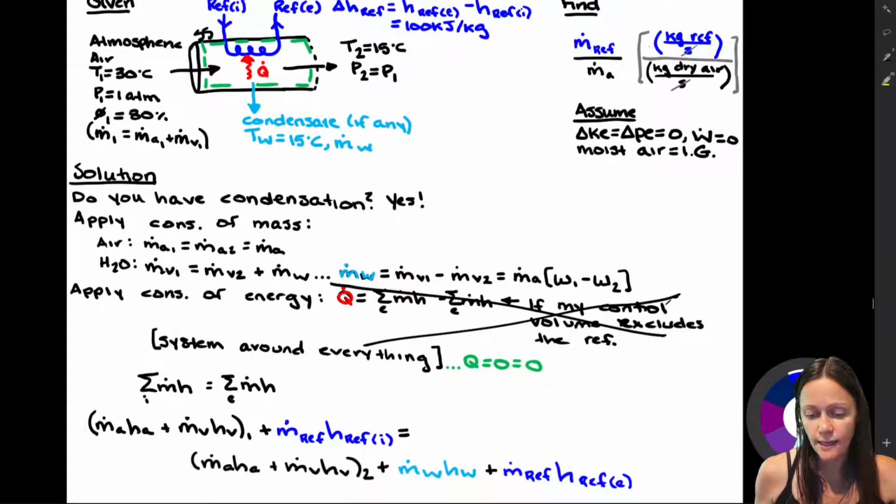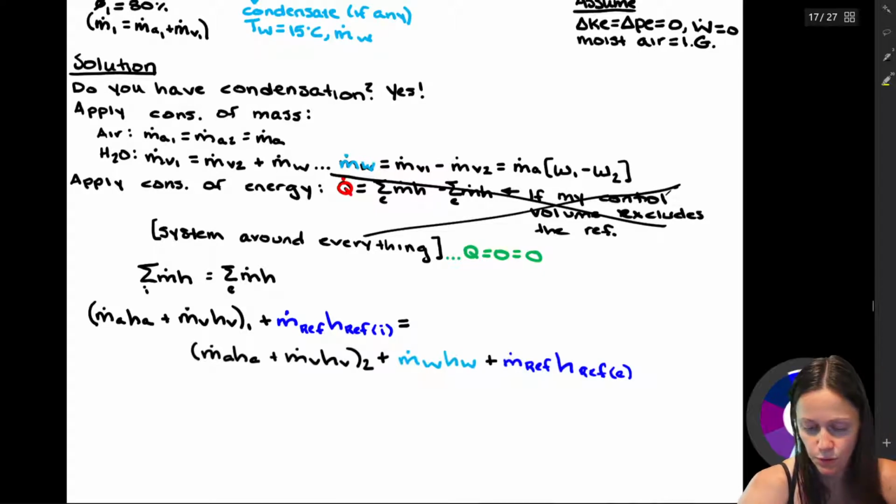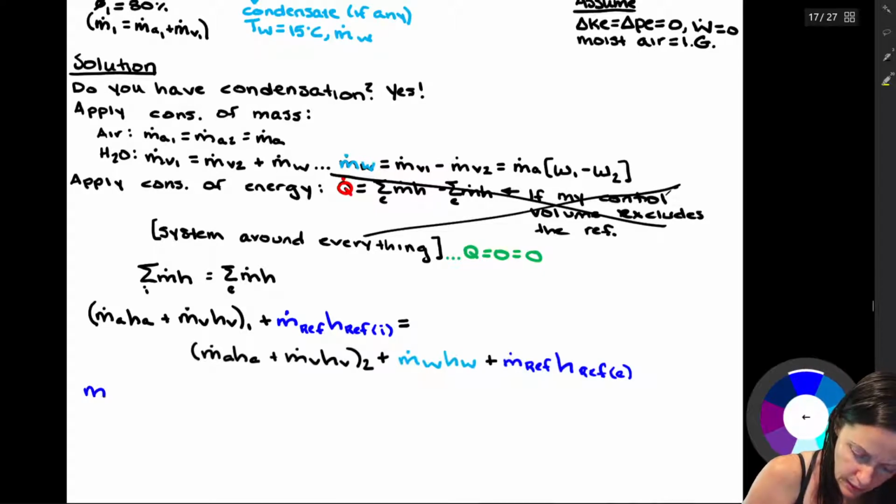So now you can see where we're going, and you can see why it's going to be really useful to us if we can isolate that m dot a on the outside as best as we can. So let's get the m dots of the refrigerant on one side. I'm going to do out minus in, because I've got things in terms of delta H's, the delta H of that refrigerant. So this is going to be m dot of my refrigerant times the enthalpy of the refrigerant going out minus the enthalpy of that refrigerant going in.